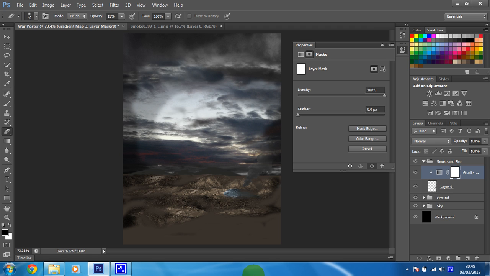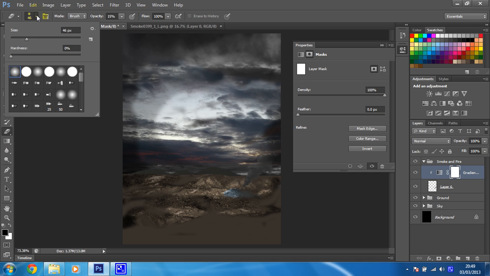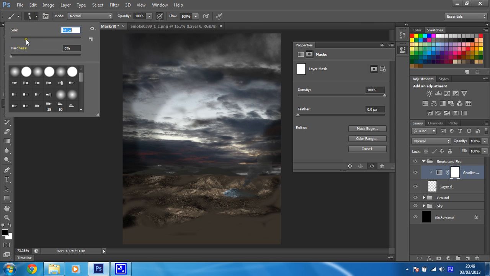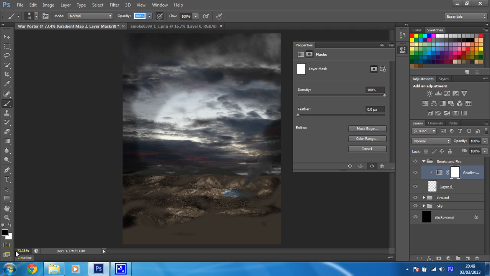Okay, so once you've set that colour, you're going to start painting with a soft round brush for the foreground colour. Set to black. So soft round brush, opacity 100%. In fact, I've just been using the wrong thing, so let's try this again. Soft round brush up to about that size, opacity 100%, foreground colour set to black. Okay, and we're now going to paint some of this smoke, and as you can see as I do it, it's going to make it look like it's got a light source hitting one side of it. So just paint one side, leave the back side of it.